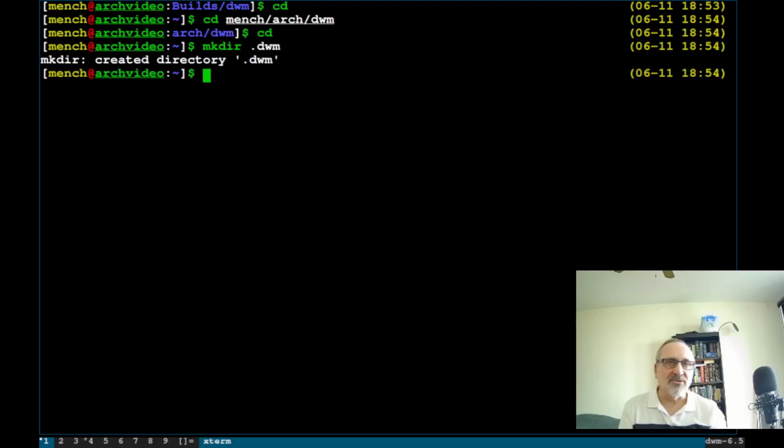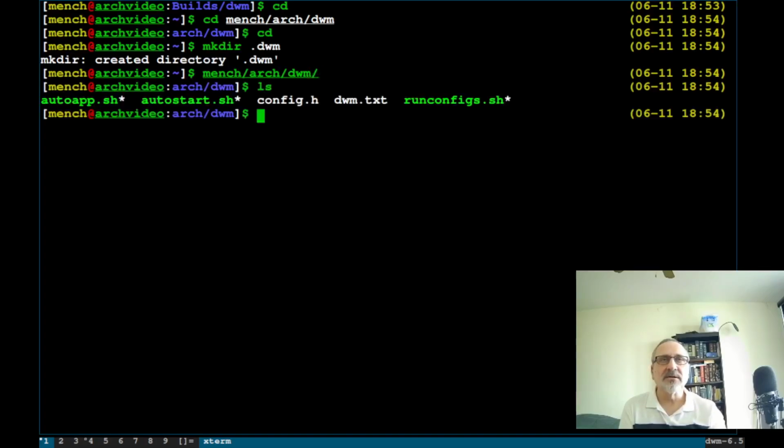Now we got to go back to my GitLab mensch folder, arch, dwm, ls it, and we want to copy this autostart file. Copy autostart. Don't copy the autoapp, copy the autostart file to ~/.dwm. Okay.